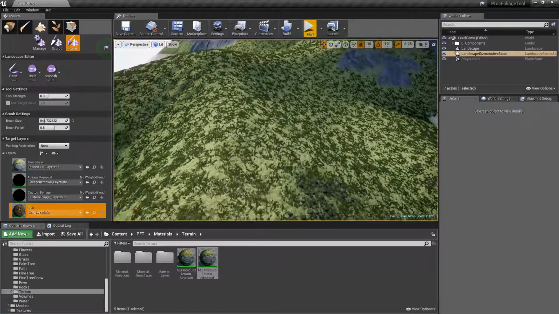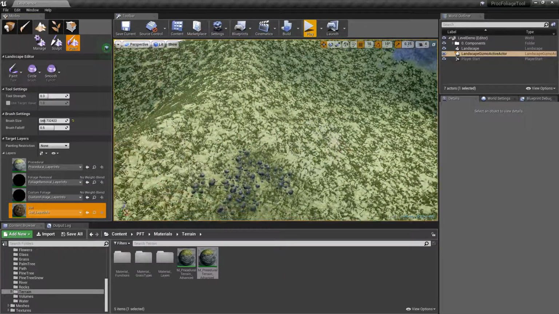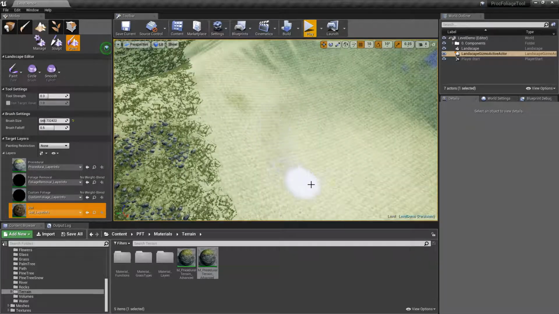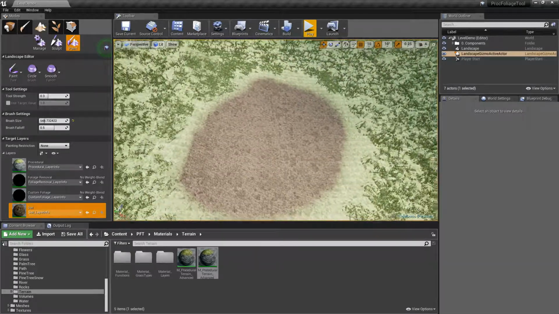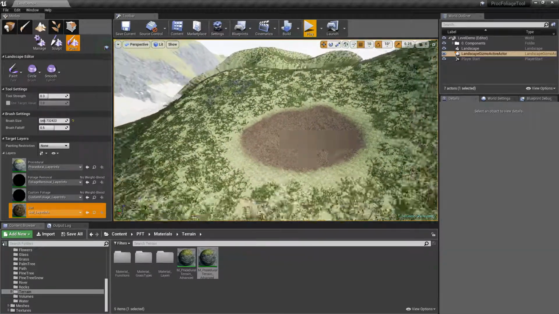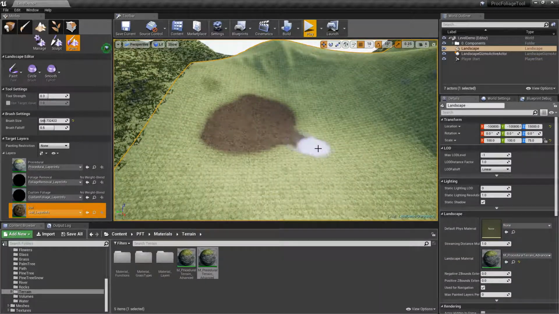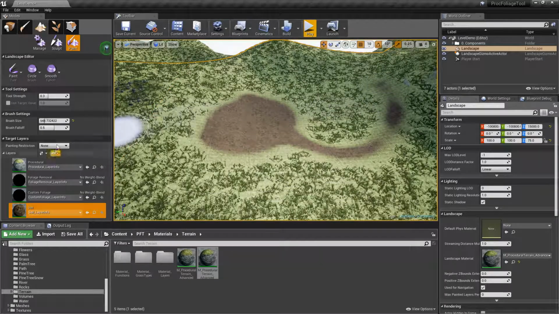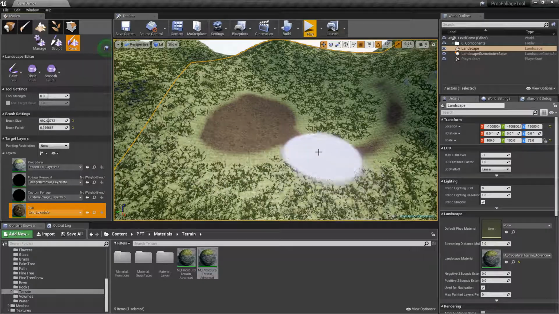And then the last one is the soil layer. This is similar to the foliage removal, but it actually has a texture. So if you wanted to have a little clearing, you can paint a little clearing patch here. And you can see this is more like soil. So if you wanted to have a little path in your forest, you can just kind of paint around. Let me change the falloff, make it a little bit bigger.